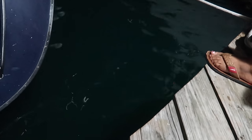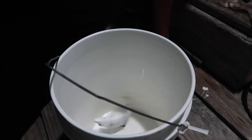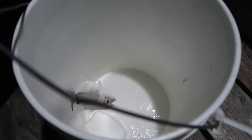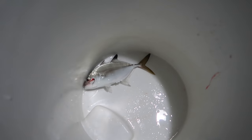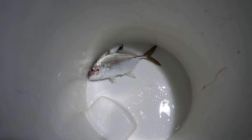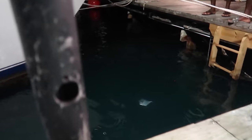So with Oshin, she's basically baiting up the water. She threw some tails in there just now, and the fish are going crazy. Yeah, she got a baby jack. Oh, that big one!